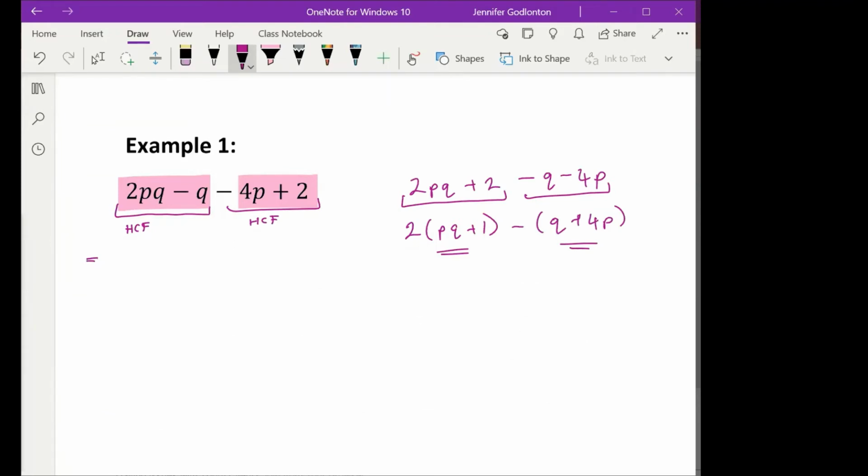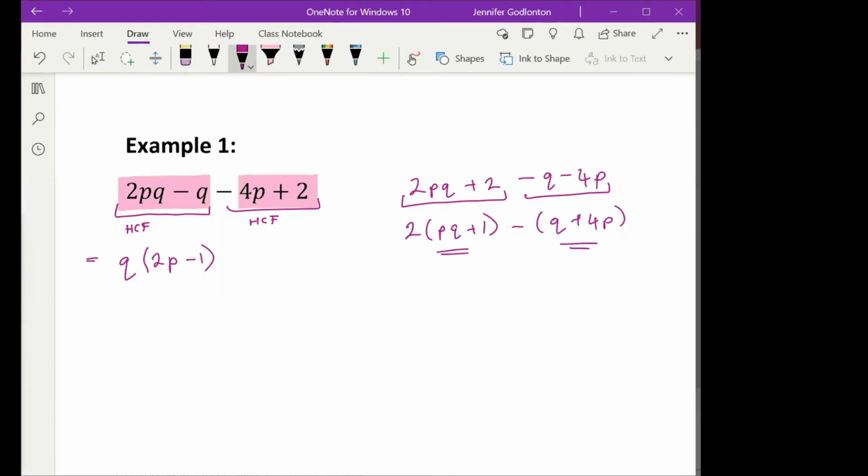Okay, but I see here that we've got some answers coming in the chat, so I'm just going to have a look through here. So good. Okay, so we're going to take out Nokobongo. Nice. We're going to take out a Q from these first two terms, and I'm going to be left with 2P minus 1.